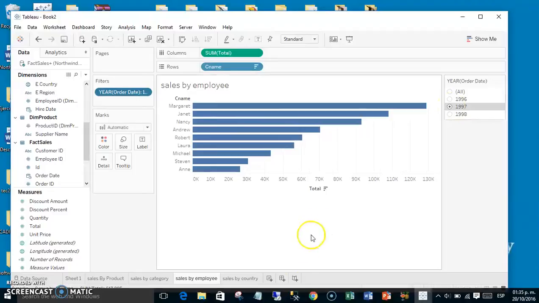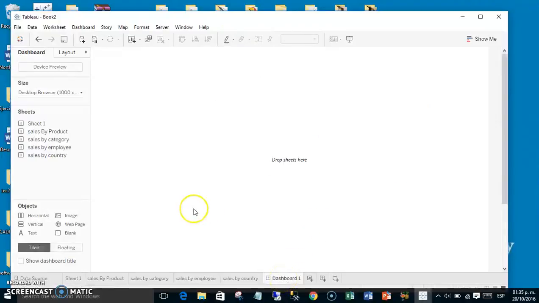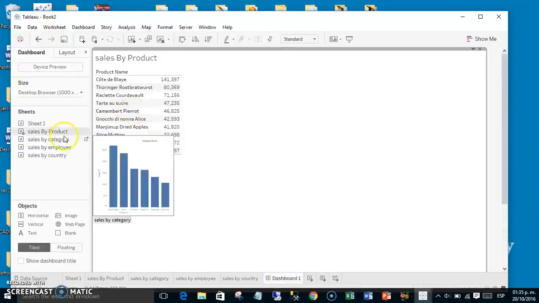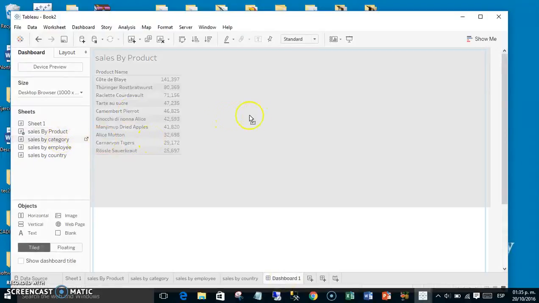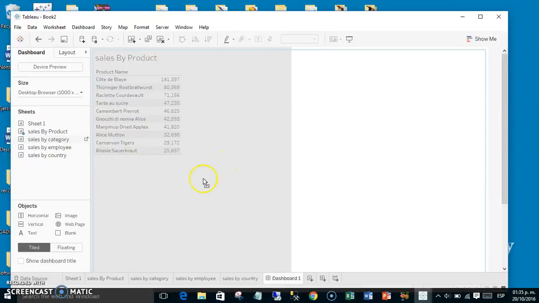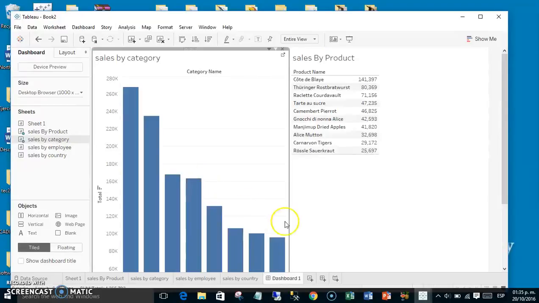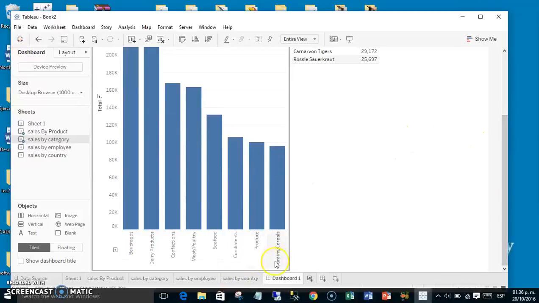Okay, so now I'm going to create my dashboard. In my dashboard, I'm going to put the sales by product, sales by category, I can make it smaller, it's too big.